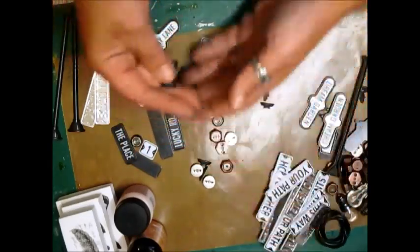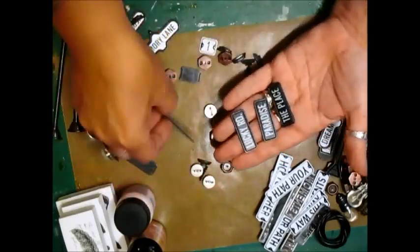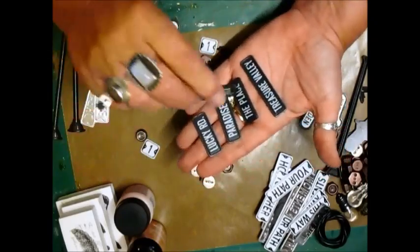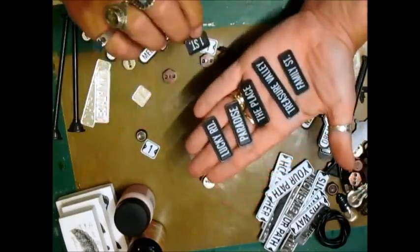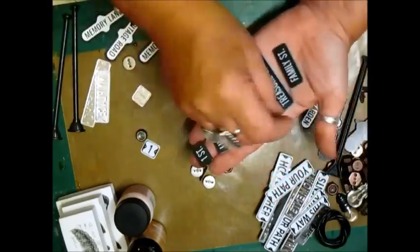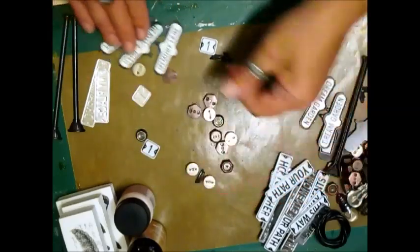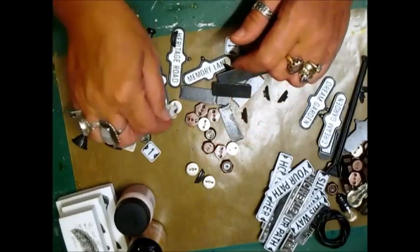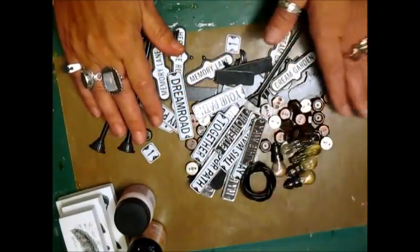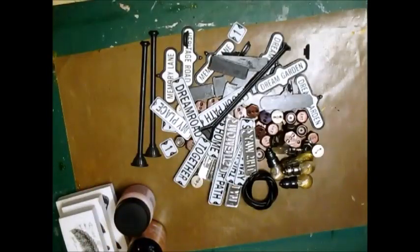So that's that one. And then I bought another set, which were these, which is Treasure Valley, The Place, Paradise, Lucky Road, Family Street, First, and you also got some bits with them as well. Some little findings. So run along and have a look. It's Tressors Deluxe and they've got lots and lots of things for you to play with. Treat yourself and get using them.